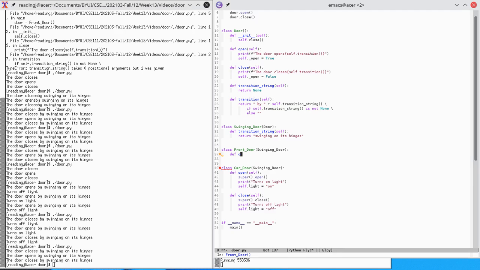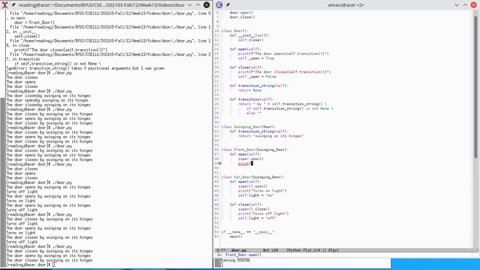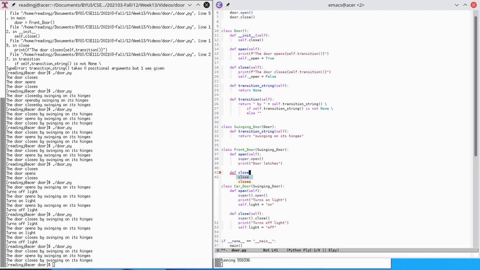So then I would say def open self, super dot open, print door latches. def close self, super, and I forgot the parentheses there.